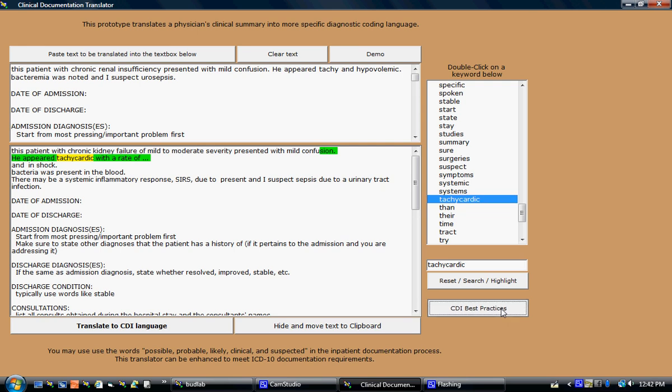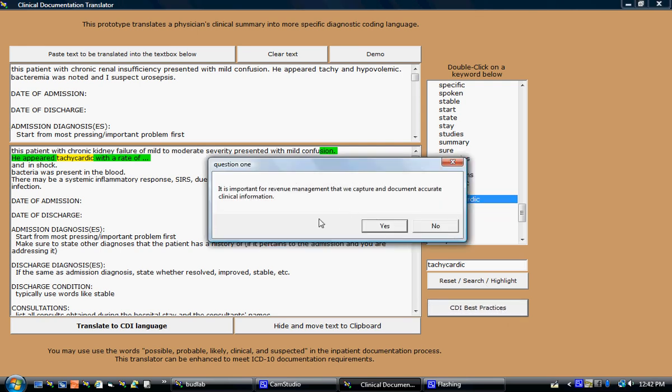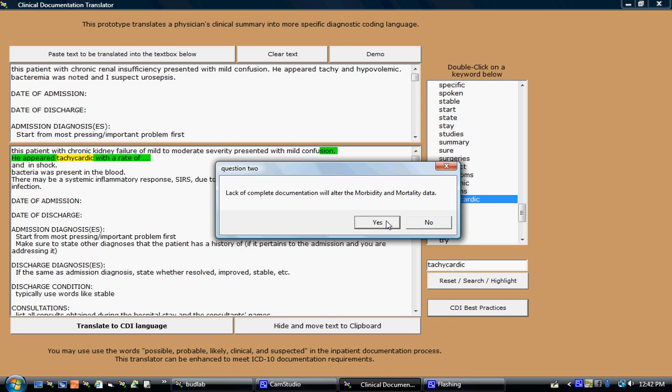For example, it is important for revenue management that we capture and document accurate clinical information. The lack of complete documentation will alter the morbidity and mortality data. The lack of complete documentation will alter the CMI, or case mix index. Low CMI scores and high mortality scores influence physician and hospital profiles.